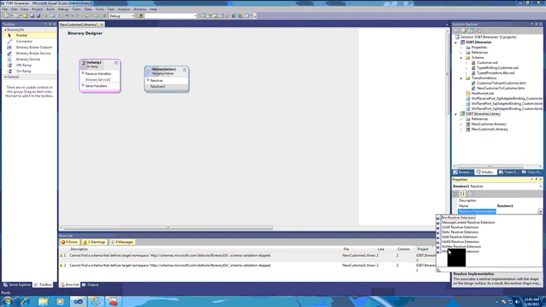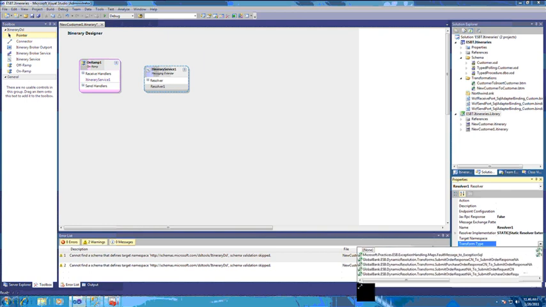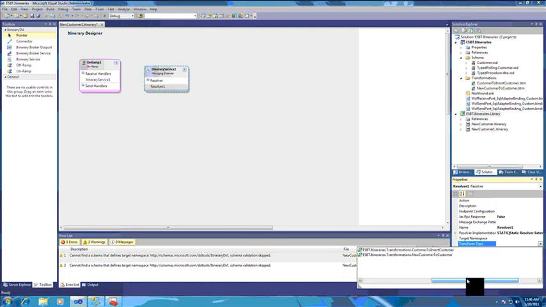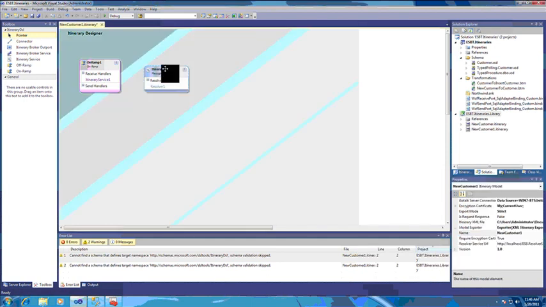As I mentioned, we could use the BRE. In this case, I'm just going to use what's equivalent to hard coding within the itinerary, which is the static. And then I'll go ahead and choose the transformation type. If you notice the nice usability here, I'm pointed to a local BizTalk server, and it's actually looking up all the different transformations that I could potentially use. In this case, I want the new customer to customer. So now I've got that step set up. I'll go ahead and connect the two.